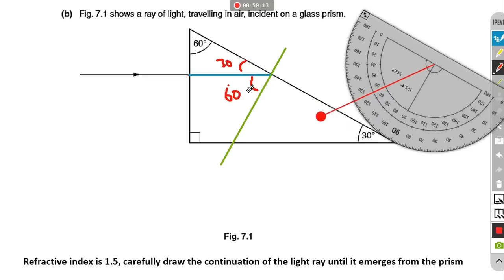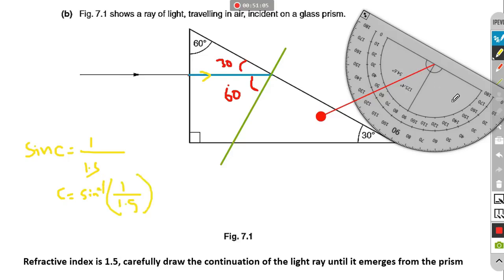We don't know whether this angle is going to reflect, totally internally reflect, or it's going to refract. And how can we find out? By comparing it with the critical angle of the medium. So let's first find the critical angle. By the way, don't forget to draw the direction. Since the refractive index is 1.5, we know that sine C equals 1 over n, which in this case is 1.5. So C should equal sine inverse 1 over 1.5.